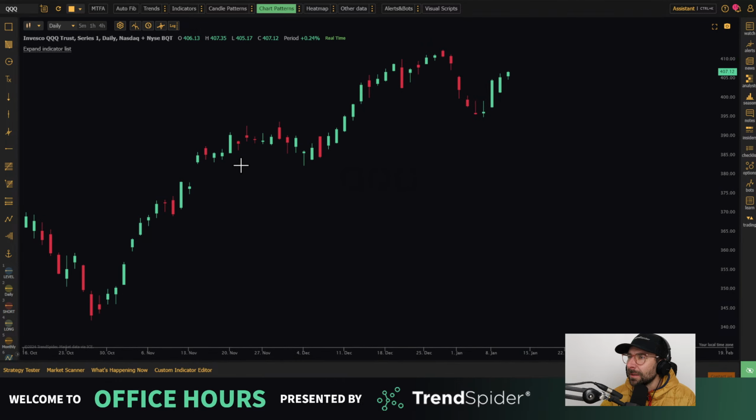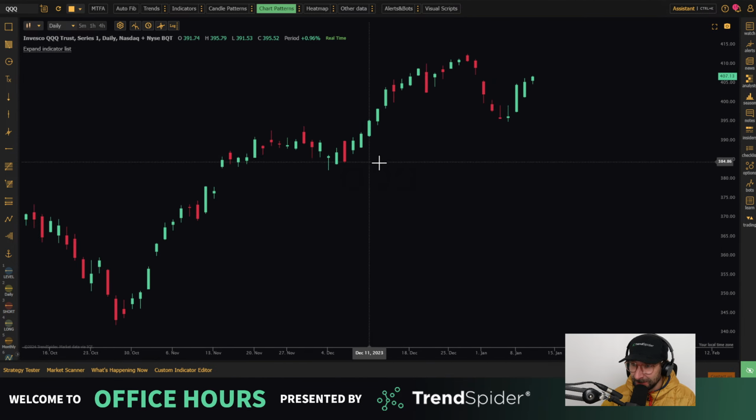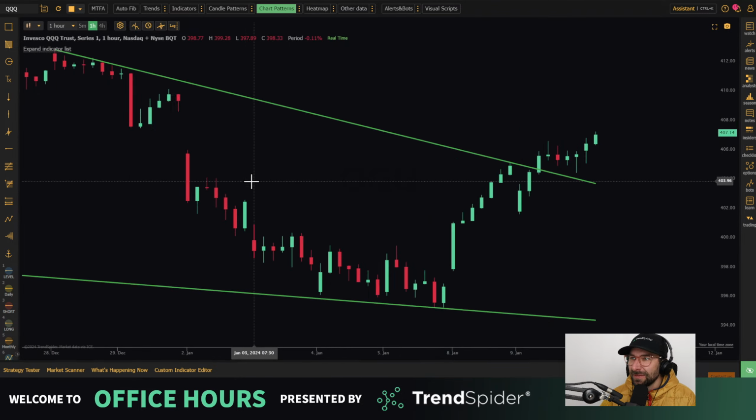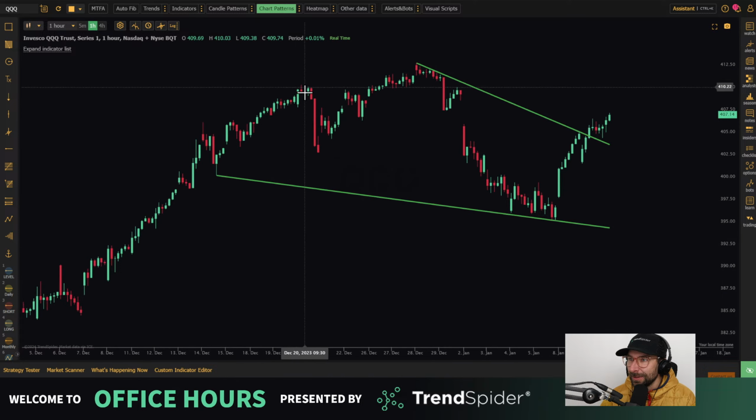If we go to the daily, the reason why I think this has validity is because you see it on so many time frames. Whenever I'm looking for patterns, I'm always looking for them on multiple time frames. I don't want to trade a pattern that I can only see in one spot. I want to see it on a handful of different time frames. And so you see it here on the daily. It's pretty clear. I like that I see it on the daily because it gives me a little bit more confidence in it. If I go down to an hourly, it becomes very clear to me. It's just blaring. But again, it's one style of trade, and it just depends on your time frame and all that sort of stuff.